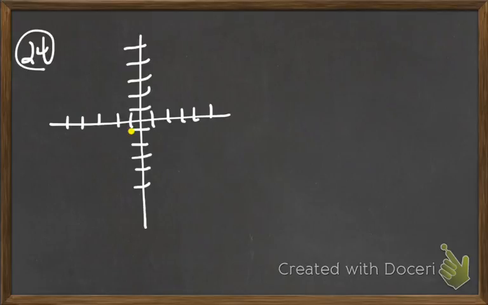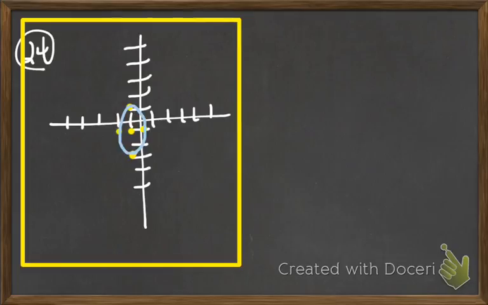Again, it'll be on graph paper, and it'll be a little bit easier to see than what I'm doing. So again, they're going to give you the graph. You're going to look at the graph. It's going to be better than mine. You're going to locate the center. Where's the center?